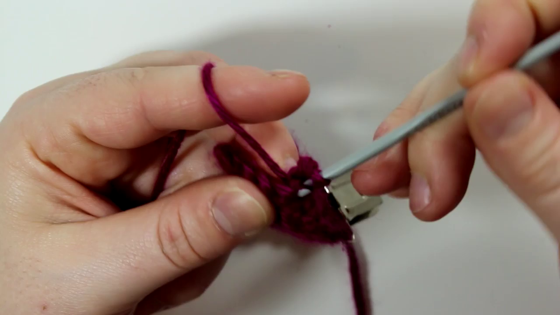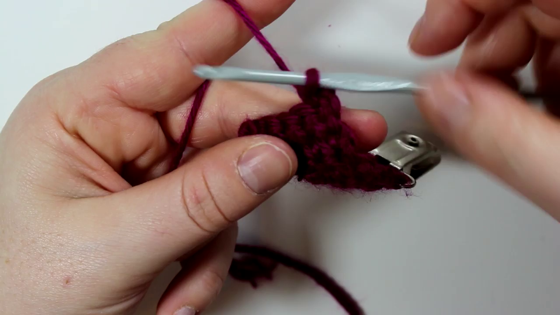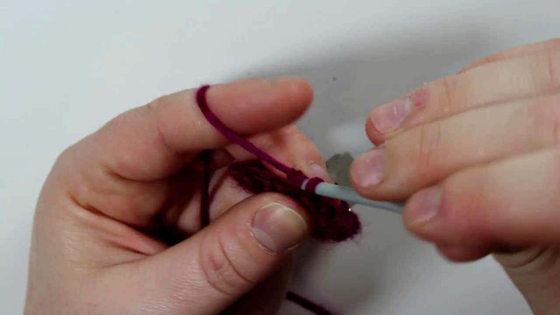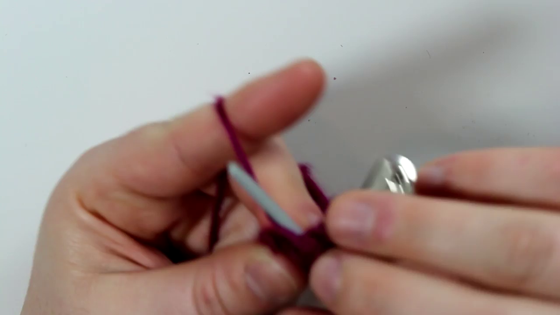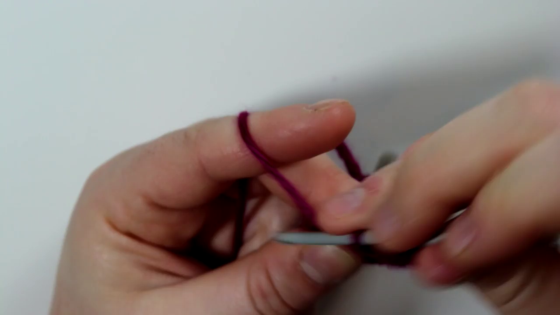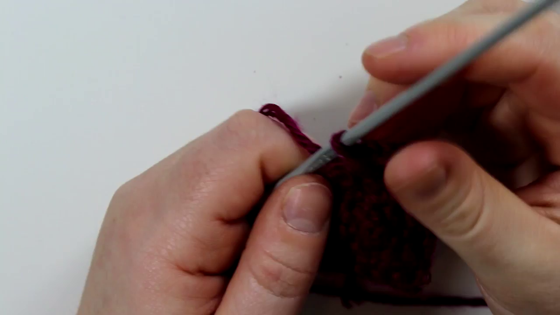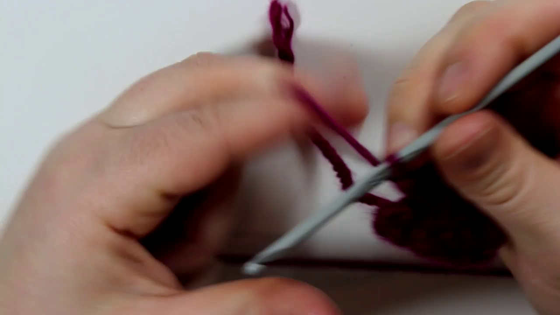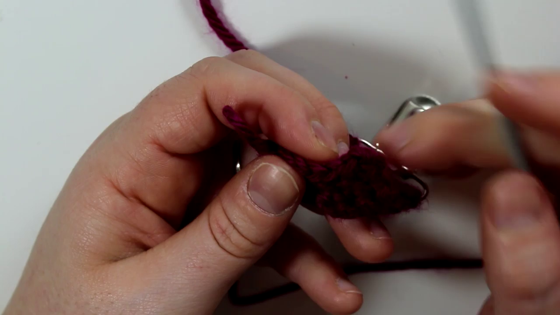After I did my three rows then I'm going to do another decorative row, and again I put five single crochets into the middle stitch. Then I again cinched it together by removing the hook, going back to the first single crochet of that stitch, grabbing the yarn and pulling it through like a slip stitch, and then chaining one to recreate that stitch and then again another two single crochets.